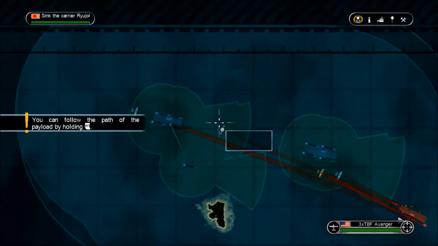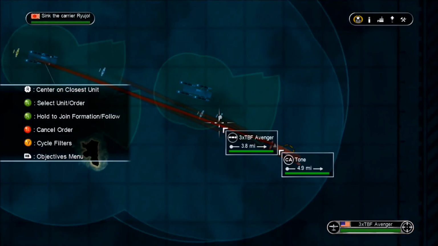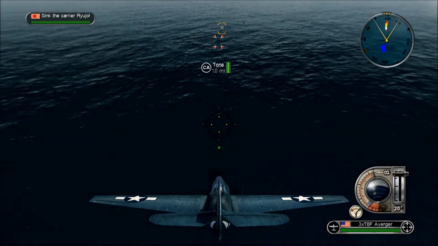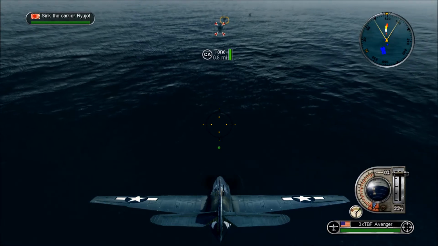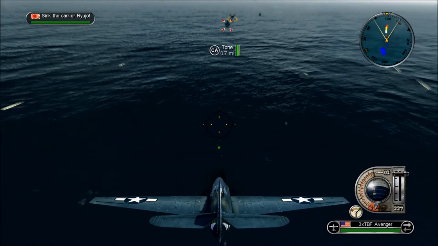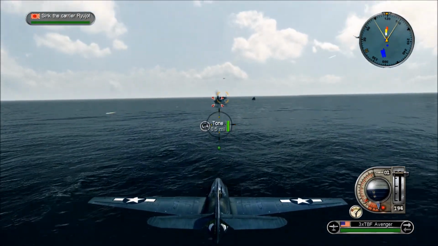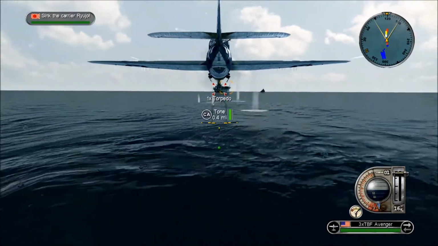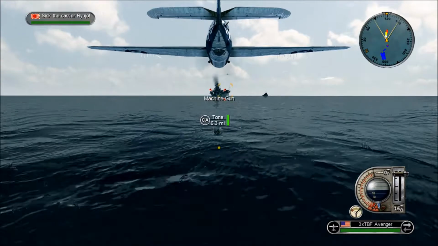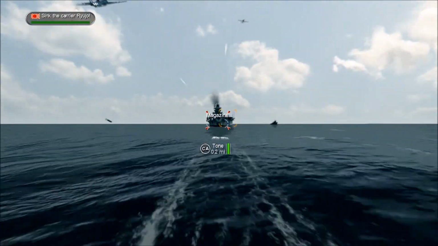We have Zeros up. Do we have any fighters of our own up right now? I guess not. Oh, that's a cruiser, not a destroyer up front. Okay, well, either way, go for him first. I'll take over here. And go. Yeah, dodge this, because I don't think you can.